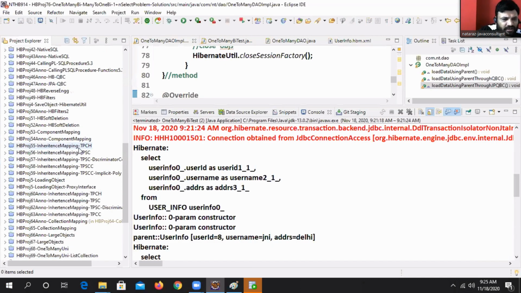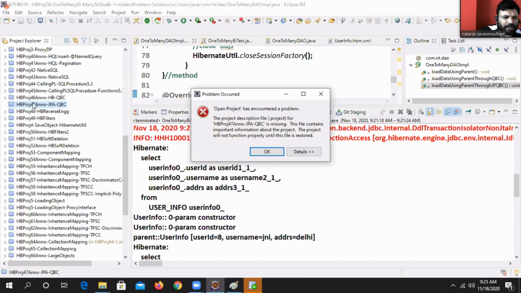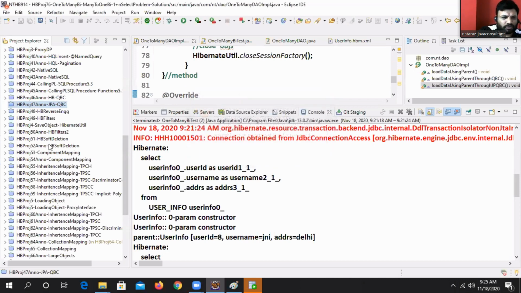Where is this? JPA QBC. Okay, we'll just refer once. You will get an idea. There are 2-3 things we should do. We should download from backup.